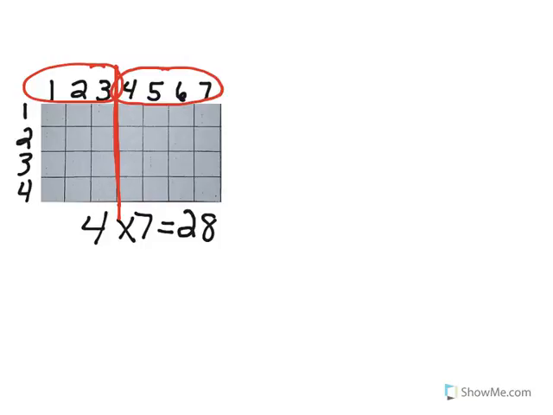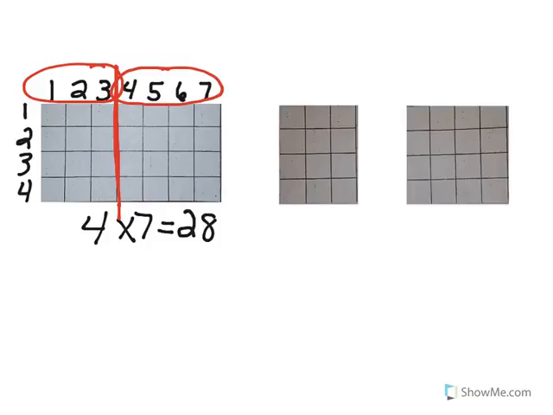So now again, you need another piece that models 4 times 7 so that we can separate it or distribute it right where I showed. So now I should have 2 pieces that look like this. Notice that my 4 rows have not changed because I didn't distribute the 4, I only distributed the 7. So in this first piece, I still have 1, 2, 3, 4 rows, and I have 1, 2, 3 in each row. So this is showing the multiplication 4 times 3.